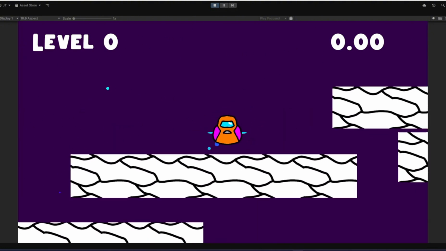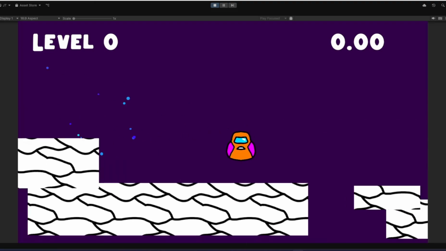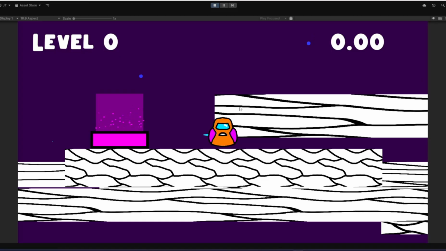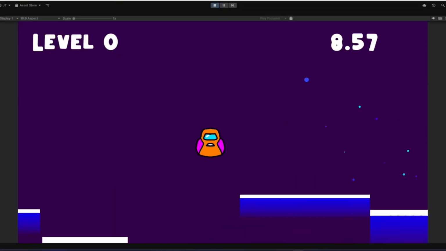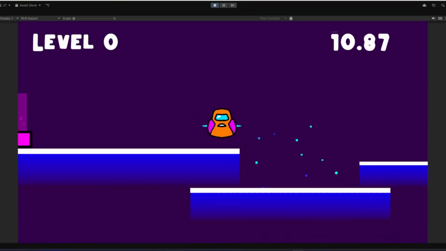Since I liked the look of the white, I tried to create this white tile to go on them, but that ended up looking horrible. So I asked my dad what he thought, and he said I should do some sort of gradient because it's in the void. So I ended up with this platform, and I think it looks amazing.